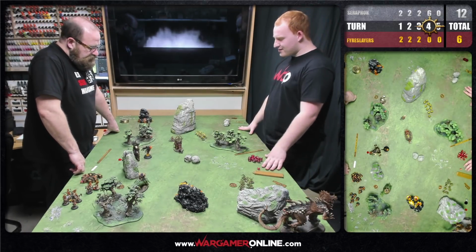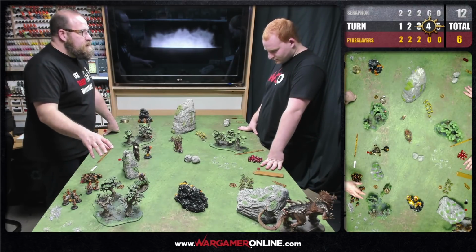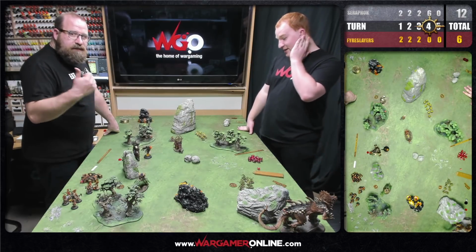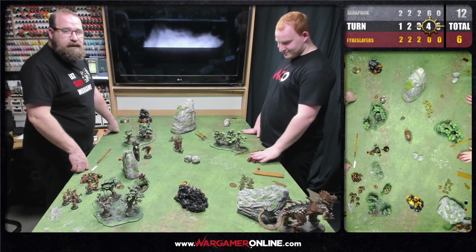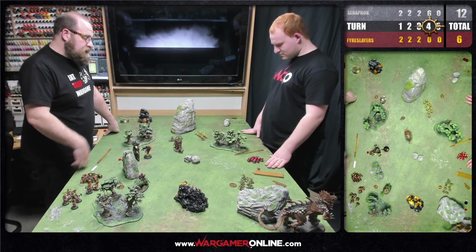The other thing that's worth mentioning, you may have noticed, and I don't know whether we said this at the start, I think we said this during the book review actually, is these guys are on too small a base. These were from when AOS first dropped, and there was no recommended base size other than move your stuff to round bases. So we just moved them onto round bases that we felt was appropriate. But since then, they've now ruled on the base size. So this army does need rebasing.